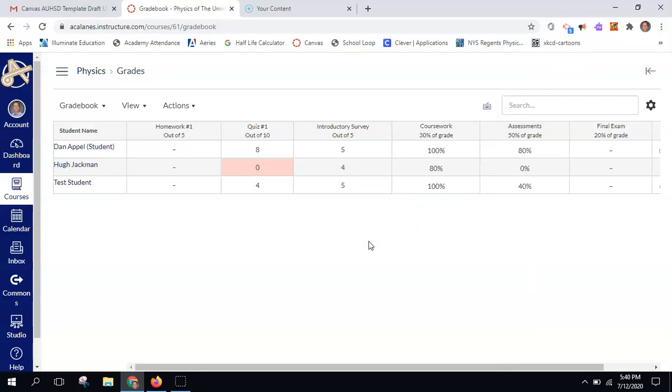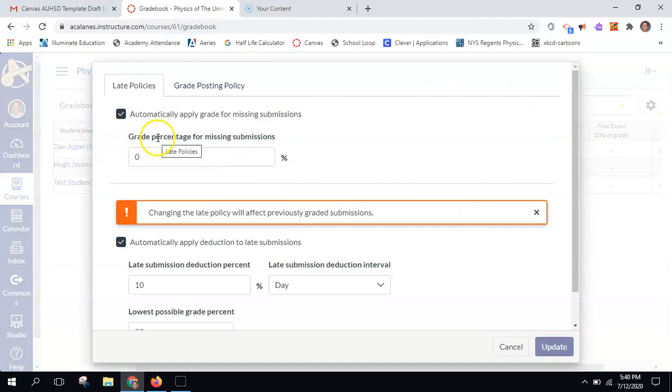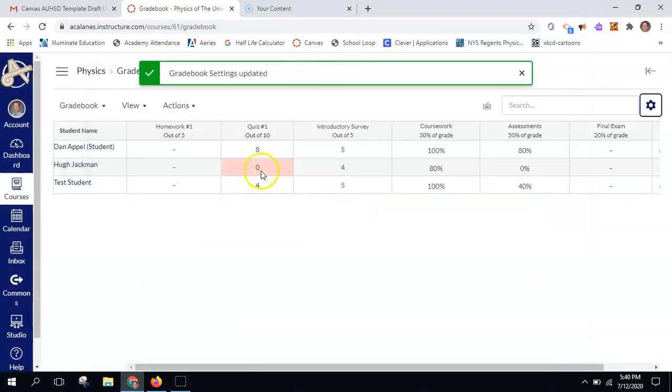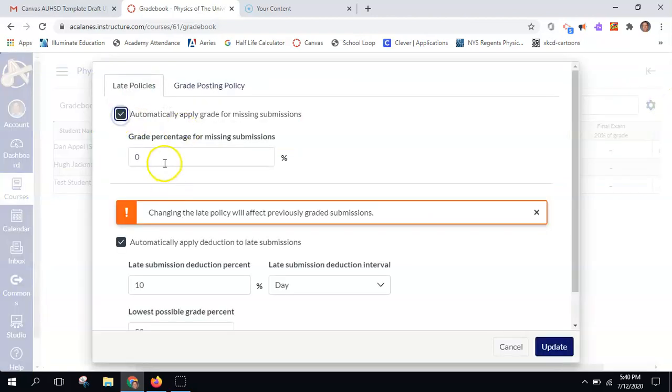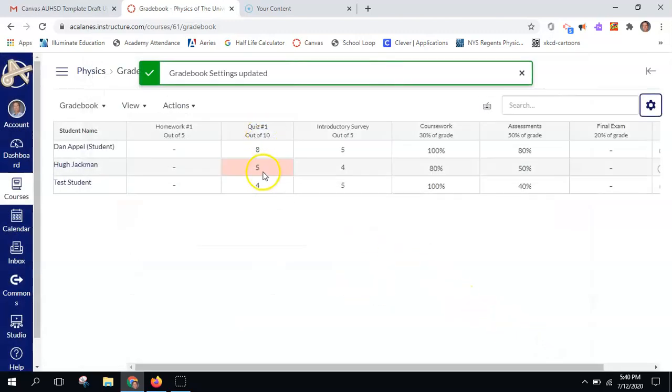There's different ways that we can set that up. So if you want to set that up however it makes sense for your course, you click on the little gear icon. And the way I had it set up is anything that's missing is a 0. So if you uncheck that box and I hit update, you can see that it's stayed there. But if I get rid of it, it's still missing, but it hasn't put the 0 in there because I haven't set it that way. So if I go back and I want a 0%, or let's say I want a 50% for a missing assignment, I hit update and it will automatically update those points.